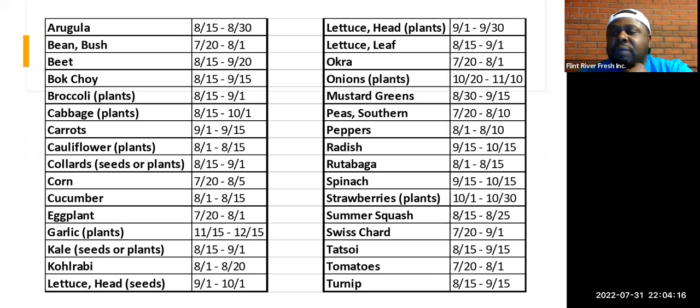If I didn't say this earlier, oftentimes I encourage people, if you are thinking about a fall garden, to use this time right now to clean up your old garden bed, remove plants, and get your ground prepped and ready to go. Because when the season comes to get these planted, you want to make sure that the space is ready so you can go ahead and drop your seed and put your plants into the ground.